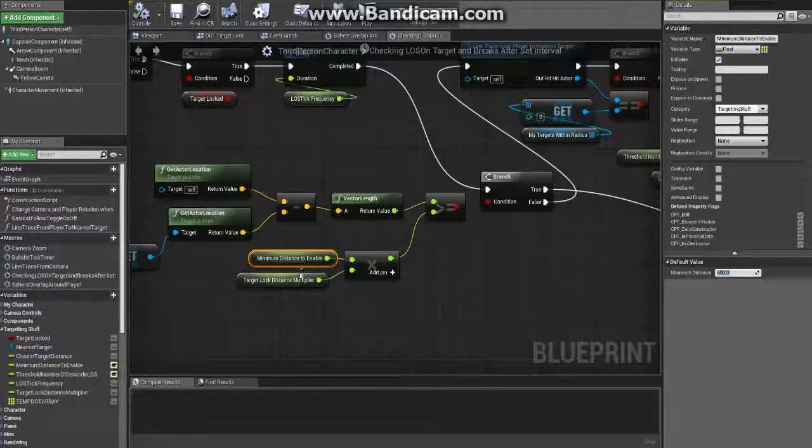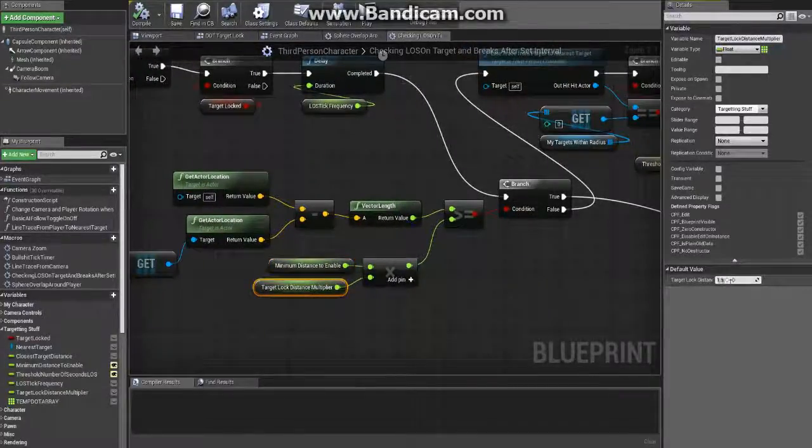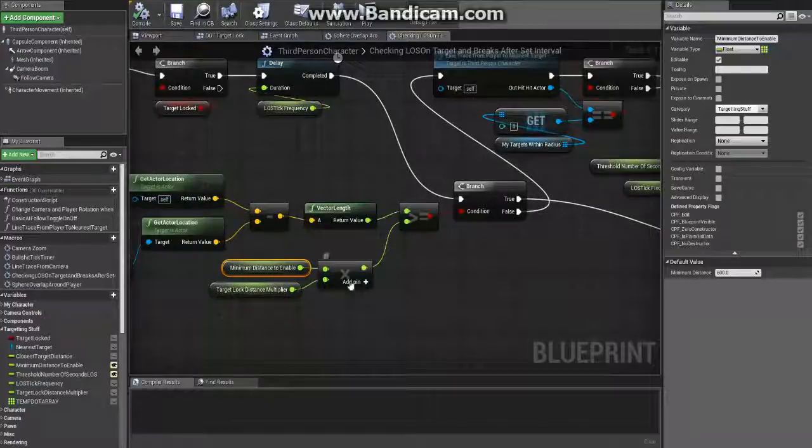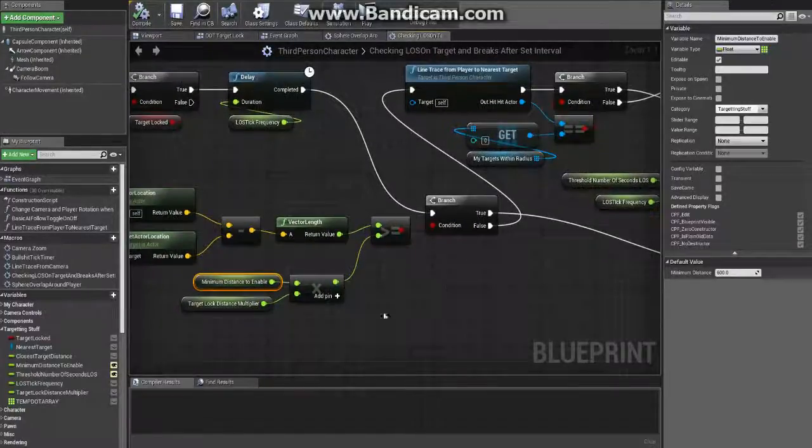600 units here. Well, let's say you're sitting right at 575 units, and you target something, and then you take 3 steps back. Sorry, I had to burp there for a second and pause the video. Take 3 steps back, and suddenly you're going to untarget because you broke a certain threshold. So I added in a multiplier of 1.5. You could change it to whatever, but essentially you have to be 900 units away in order to break this conditional.